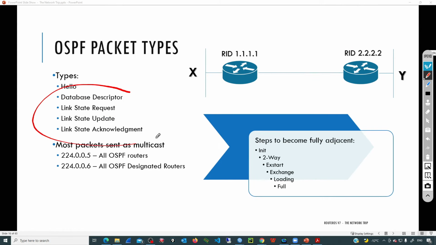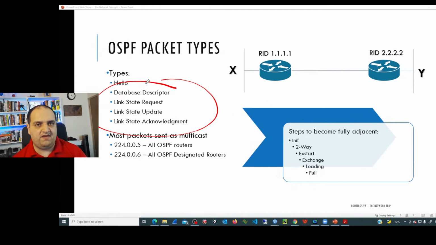So we can see that all those messages have a very specific function inside this OSPF process. So first, the router got a description of the database in the neighbor. Then it's going to compare that one to its own database. Now it knows what information is missing. It's going to request that information from the neighbor. The neighbor is going to send that information that will be loaded into the local database. And now this router is going to tell the neighbor, I got your information. And at that point, the databases will be synchronized. And then the second router is going to do exactly the same.